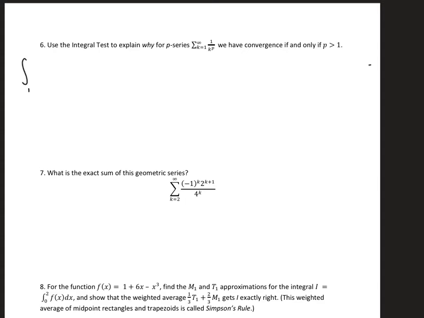So in each case, what we're trying to verify is, do we understand what's happening with this continuous integration problem? There are a couple of things that happen with this. Don't forget that the idea here, when we're doing an improper integral, is that we're going to take the limit as n goes to infinity of the answer to the definite integral problem. So that's the first thing. And actually, I'll go ahead and write my integrand using x to the minus p, because that's how I want it written to be able to use my power rule.